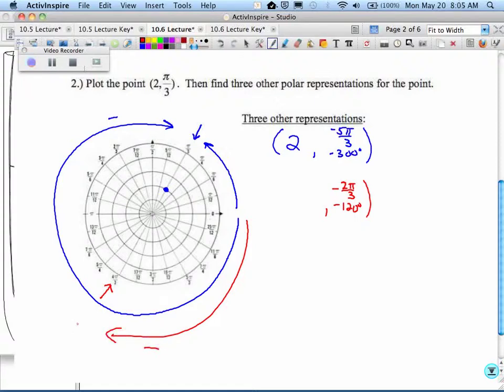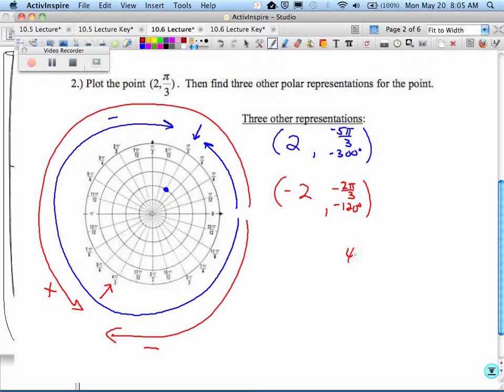The easiest one, which I kind of figured we'd say first, is what? The actual angle that's right there, going in the positive direction, which would be 4 pi over 3, or 240 degrees, I don't care which one you do. And again, that has to be a negative r, because if you're over here, you want to flip to the other side of the pole. So those are the 4 representations. 2 positive r's, 2 negative r's, and then in each case there's a positive angle and a negative angle for each one of them. Any questions? No, sir.